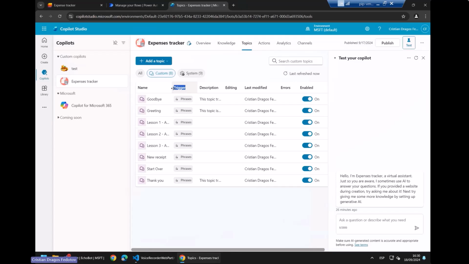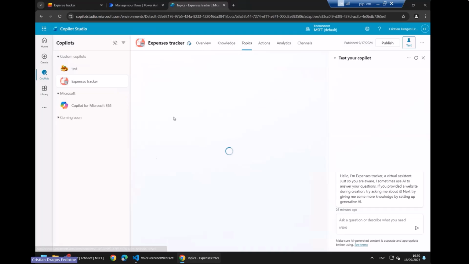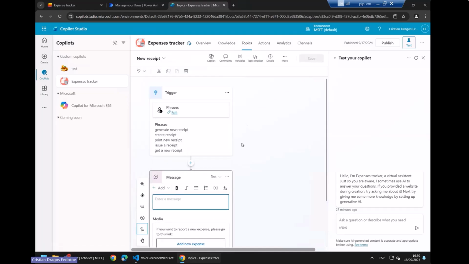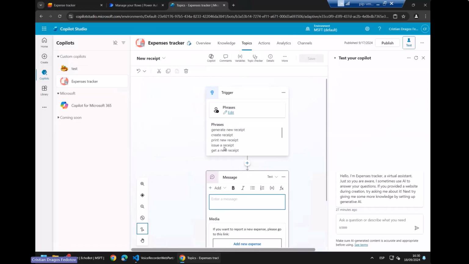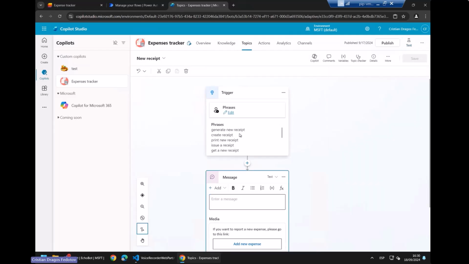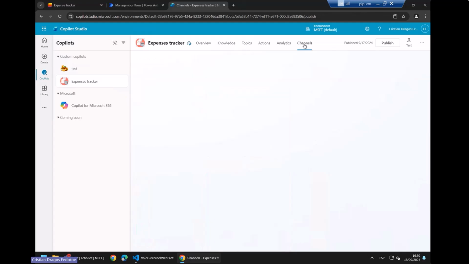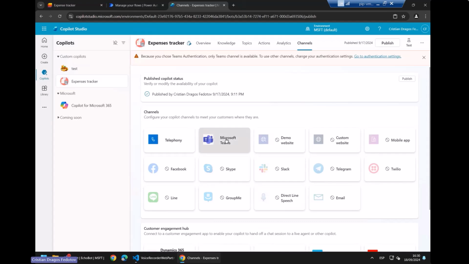One of the custom topics that I have created is really simple. If you want to send a new receipt, you can ask the Copilot, and it will send you an adaptive card telling you that if you want to put in a new expense report, you can do it right here. This Copilot has the Teams channel enabled.